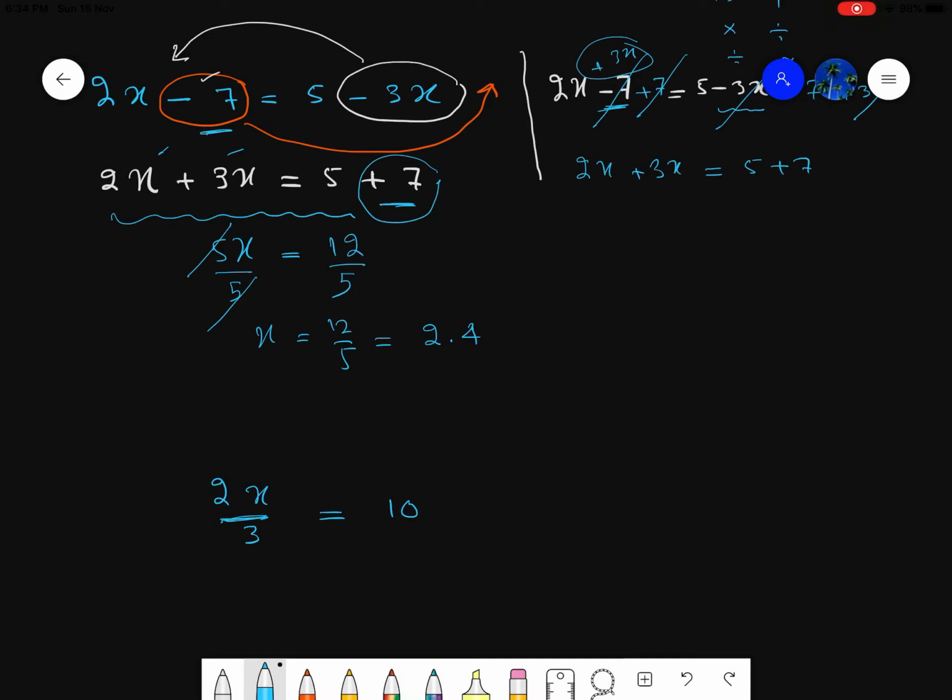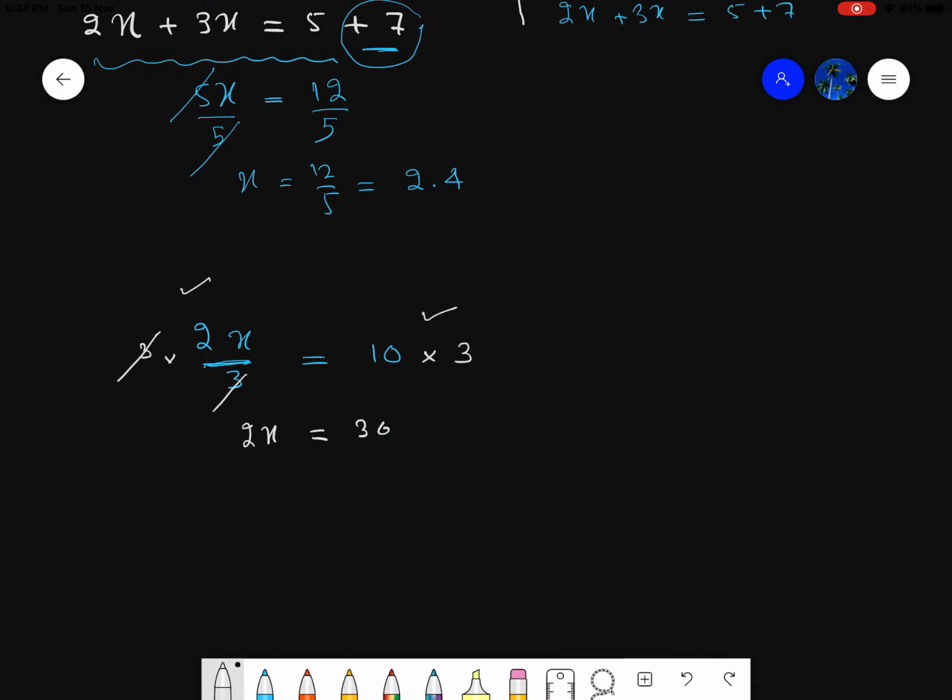So let's get rid of this denominator first. 2x divided by 3. If I multiply it by 3, I cancel these 3s. And because I have multiplied this side of the equation by 3, I have to multiply the other side of the equation by 3 as well. So you will get 2x is equal to 30. And now it's simple. 2 times x means divide by 2 to get rid of this 2 with x, and you'll get x is equal to 15. So that can be another form or type of equation which you need to solve.